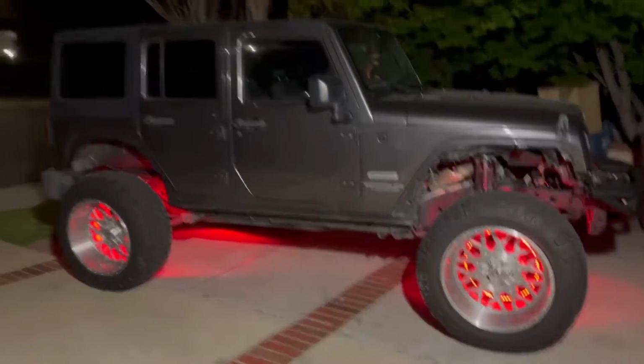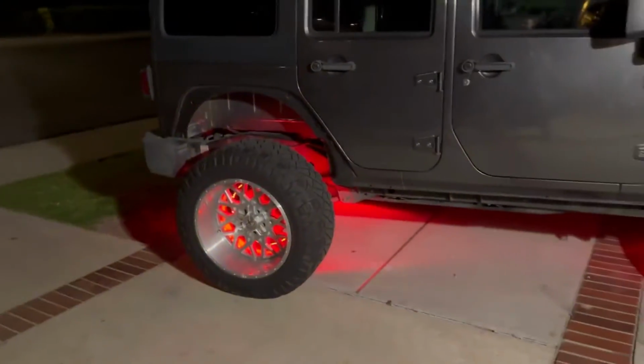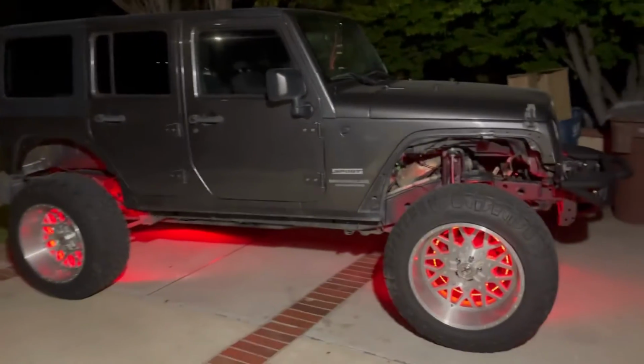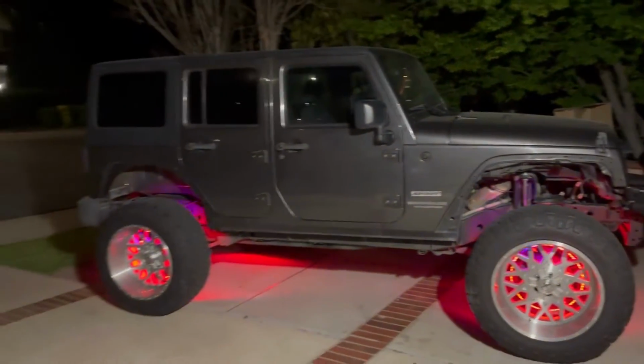A little demonstration of those wheel lights. As you can see, got a lot of different color options. You're able to change it from your phone as well. This is kind of just a setting where it just goes through all the different colors. So definitely recommend these, man. Dope as fuck. Check it out.